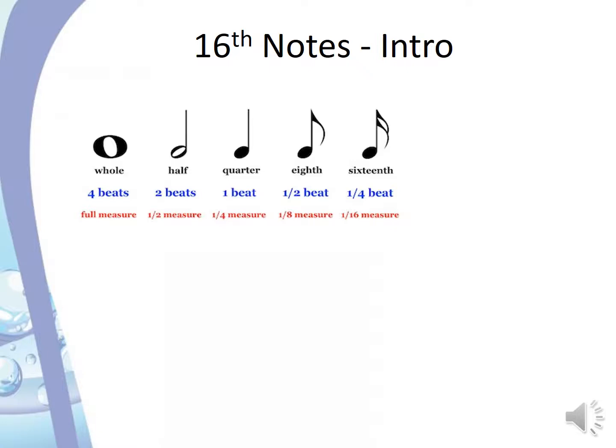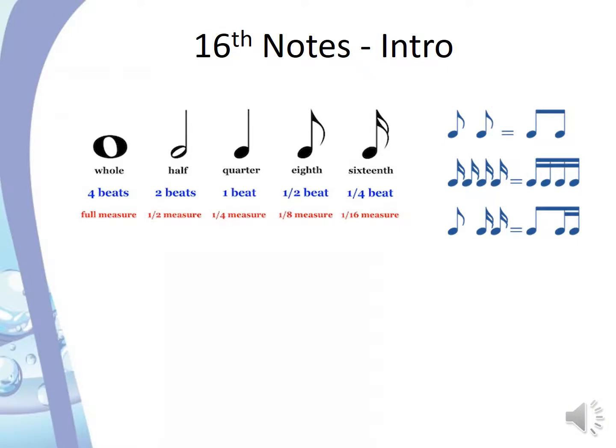However, since common meter 4/4 time is the most common, what we see here in red is true, that we would need 16 16th notes to equal a full measure, or 4 16th notes to equal a beat. Like we saw previously with the eighth notes, we will typically use beams to show beat groupings.